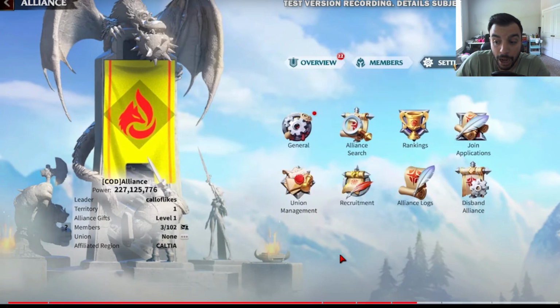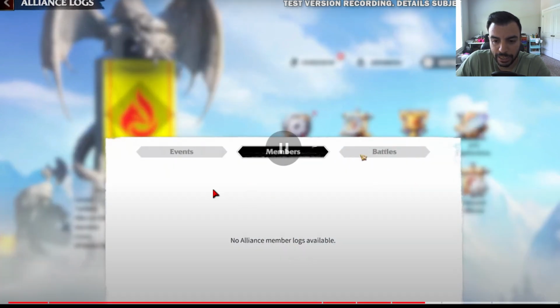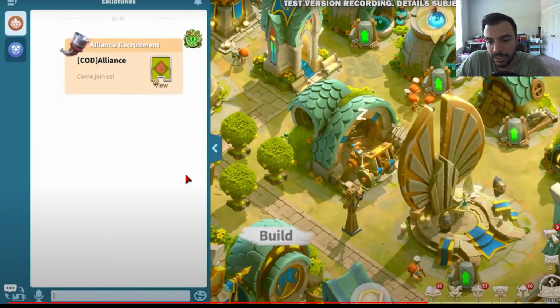Then we end up getting to the logs. So they added Alliance logs, and this is one of the cool things that they alluded to in one of the dev feedback updates, but now you're going to have logs for events, members, and battles. So I'll be interested to see what the events is and how that works.